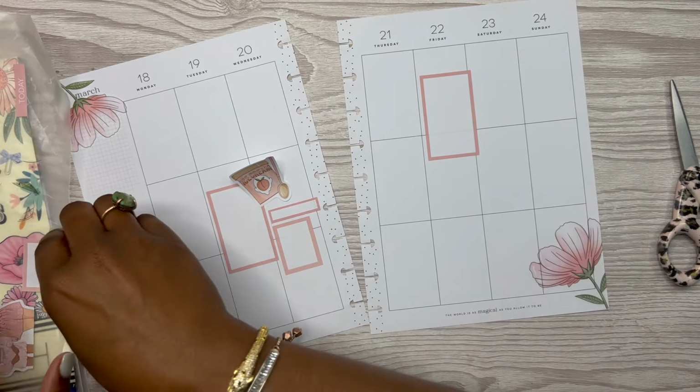So now I'm going into this Apricot Dream sticker book and I'm going to bring in some quotes and some word stickers to accent my plans over here. Oh, this is like orange. I'm not going to use those. Okay. I like these, but they have that copper foil on them. And I don't want those.